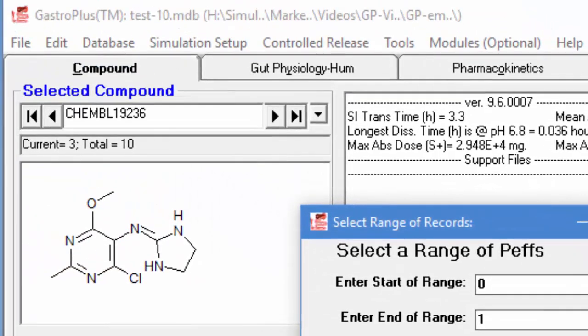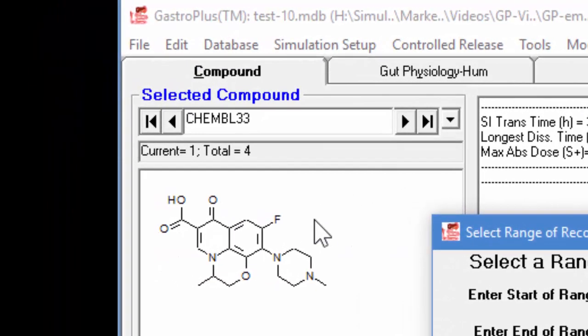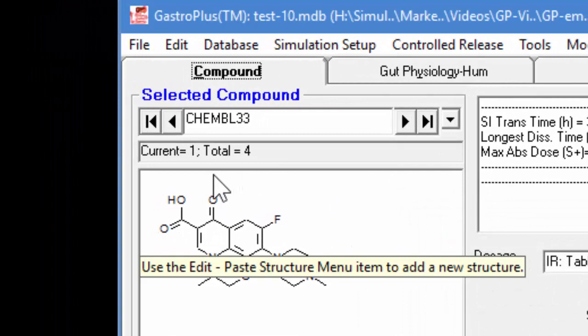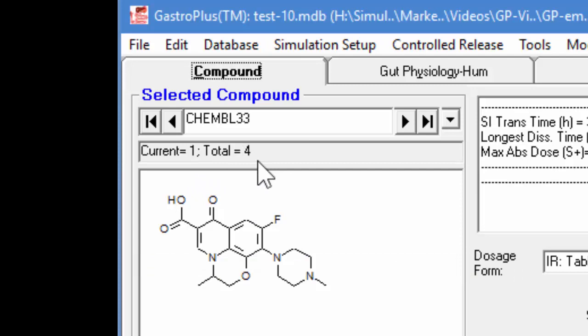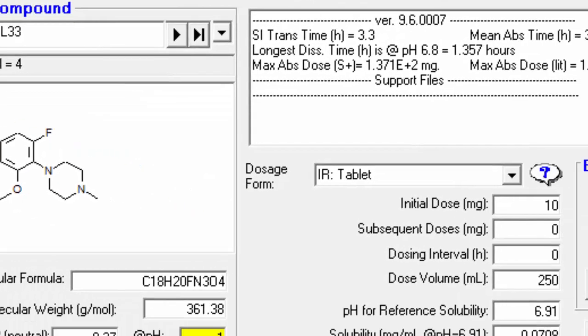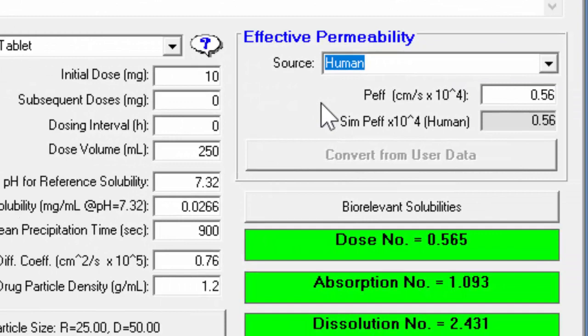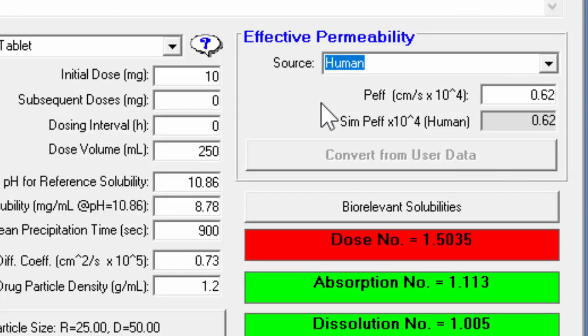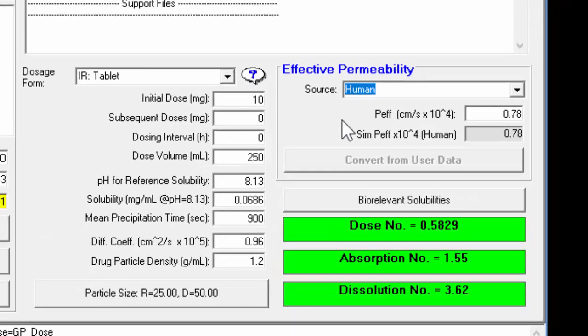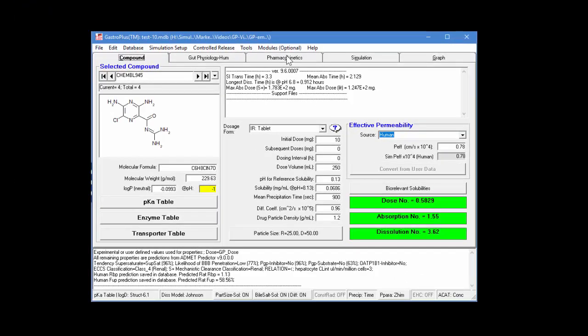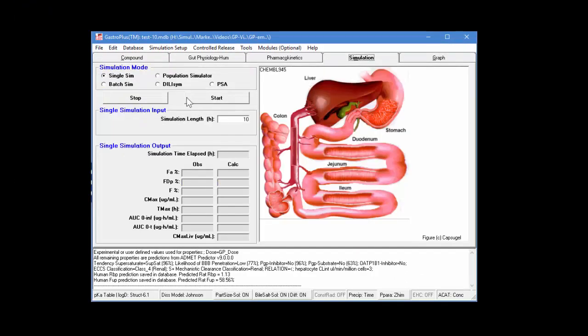So when I click OK, it starts going through each record in the database and filters it based on the PEF value. So the compounds here have a PEF value between 0 and 1. The first one's 0.55, 0.56, 0.62, and then the last record's 0.78. So then when I go into the simulation, I can run batch simulations just for these records.